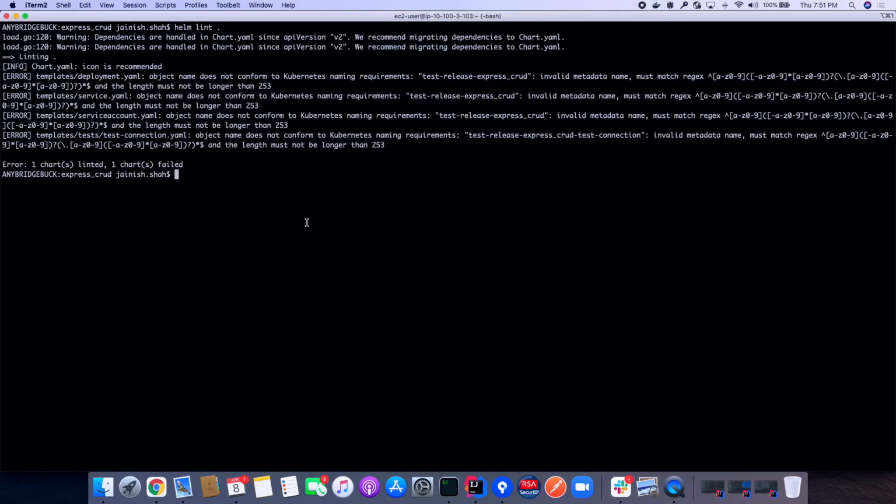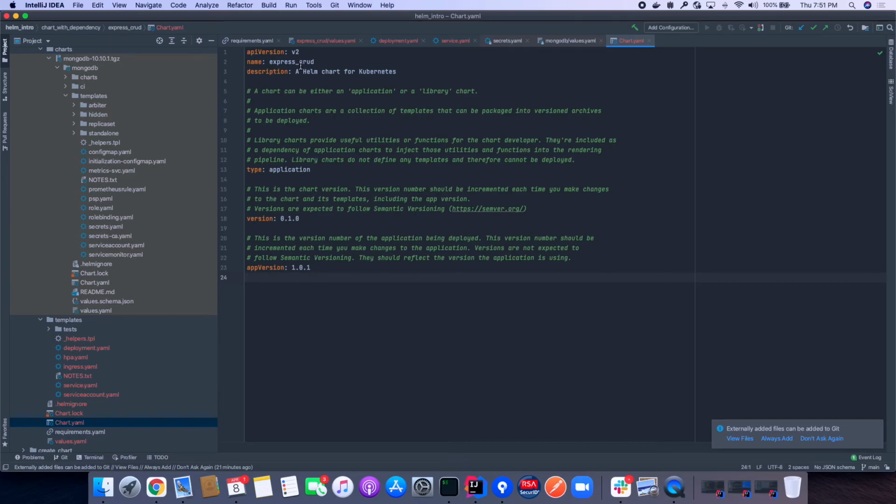The first error is in deployment.yml, object name does not conform to the Kubernetes naming requirement, test release invalid metadata name. Oh, so looks like we cannot use underscore in the application name. So instead of underscore, I'm going to change it to dash.